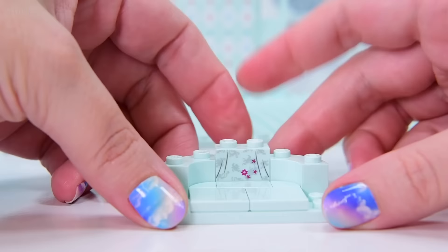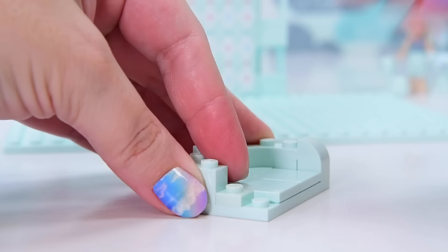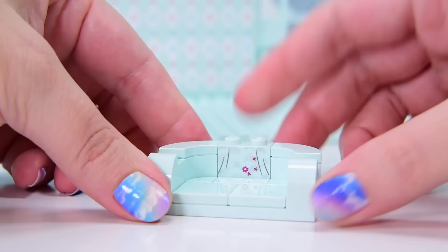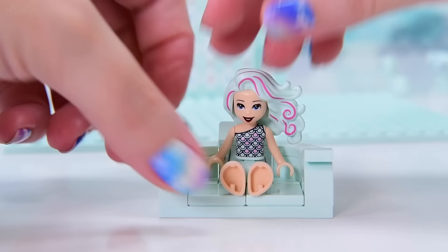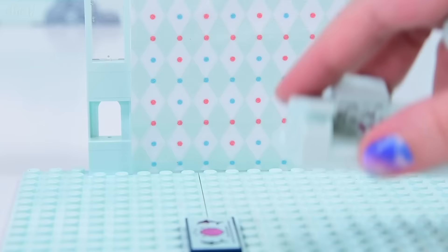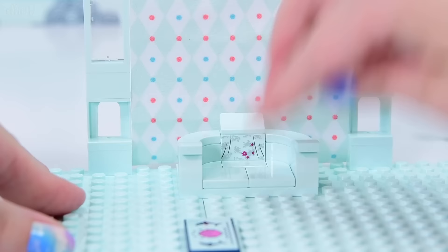I can backfill that with these little single plates, and we can do the same thing on the other side. If we put these on here, we've still got some studs here. We've got these angled pieces as well, and these can go on for fancy armrests. That's a bit different - I like that, it's interesting, it's unusual. We're going to put this right central to our fantastic window-y frame thing we've made.